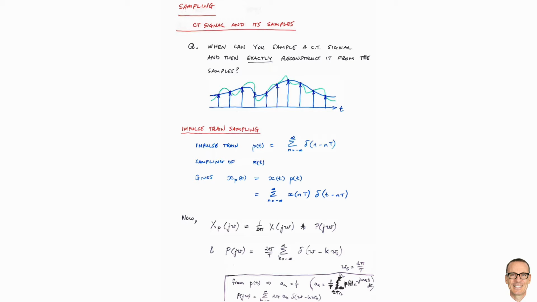You can work through the maths. It's important to be able to do that, to understand what's going on. An important thing here is that when you multiply things in the time domain, in the frequency domain you're getting a convolution, and that's shown in the first line there in black. When you multiply your signal x(t) by the sampling impulse train p(t), as shown in blue, in the frequency domain you're going to be convolving the Fourier transform of your signal with the Fourier transform of the impulse train. So we need to look at what that Fourier transform is.